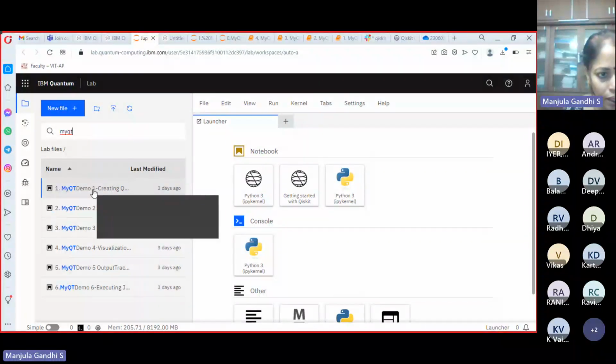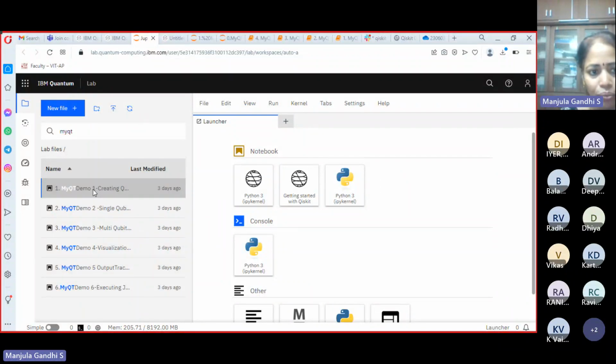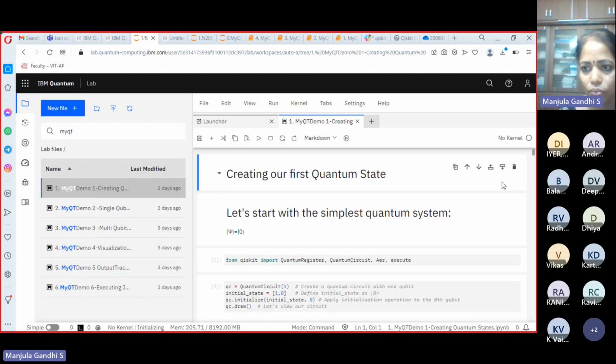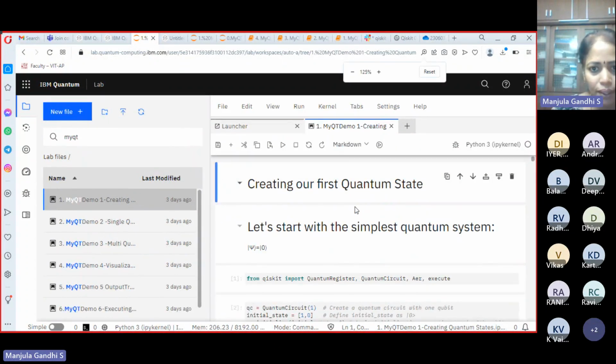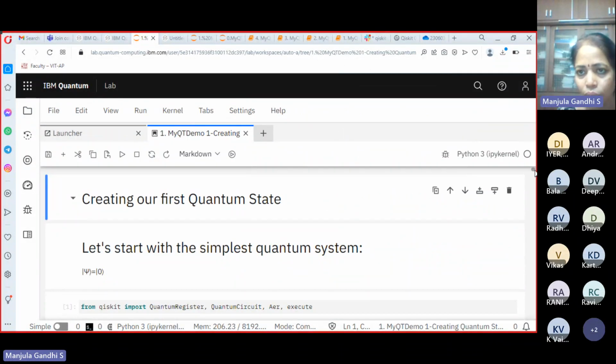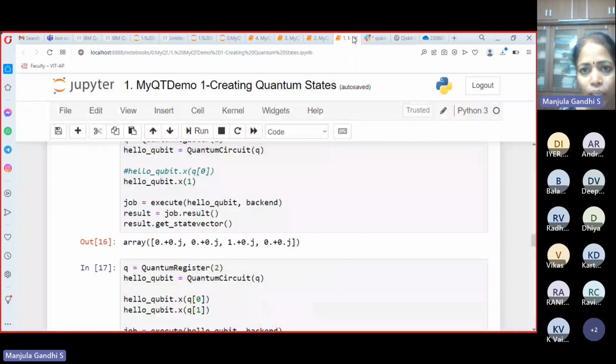So this is my first demo file. I'm just opening it here, the one which I showed you earlier also. Let me increase the size here. The earlier portion which I showed, I've installed in my local machine, the same program. I'm executing my code using my local page.